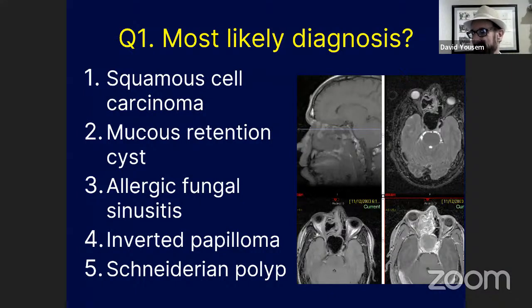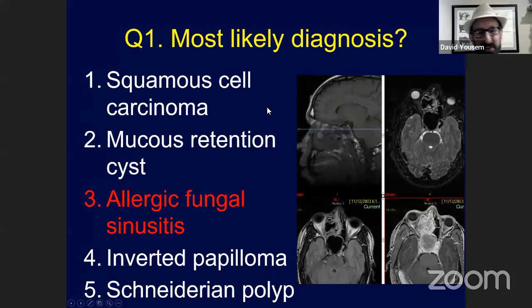So let's share results. And it looks like 68% of the people answered allergic fungal sinusitis, and indeed that is the correct answer. You notice that on the T1 weighted scan, we have areas within the paranasal sinuses that are bright on T1 as well as dark on T1. On T2, the predominant abnormality here is dark on T2 as well as FLAIR. In fact, you might think that this is aerated sinus just looking at the T2. And then we get to the post-gad T1 and we see, no, that's not aeration. That's very inspissated secretions or allergic fungal mucin that is causing the very low signal on the T2 weighted scan.